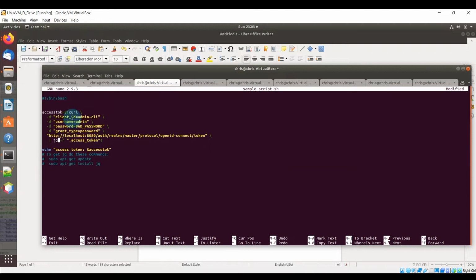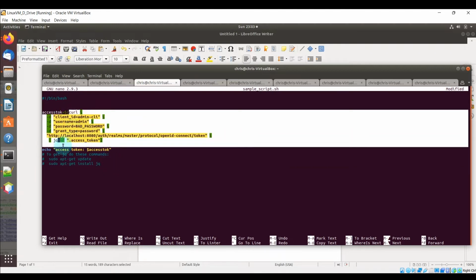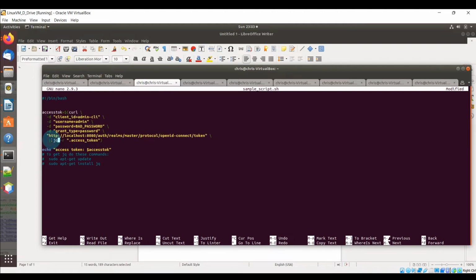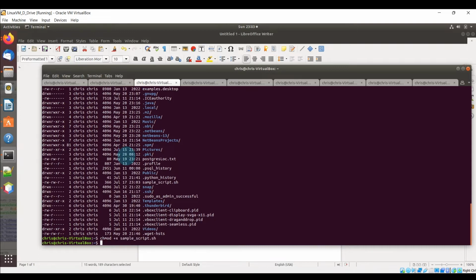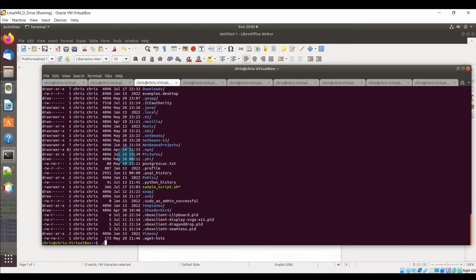So what this is going to do is invoke the curl command that I showed you before. And then at the very end, we're going to do a pipe and then jq -r, and then you specify the field name that you want to access. So here we wanted to get the access token, and I'm going to do a quick echo just to print that to the screen. So as a sample here, let me just make the sample script executable.